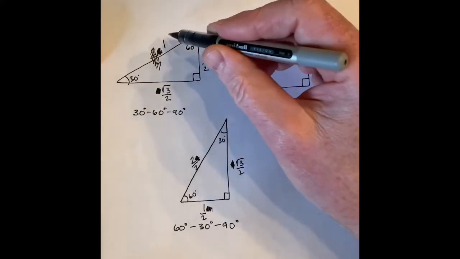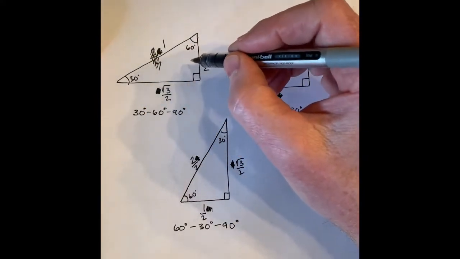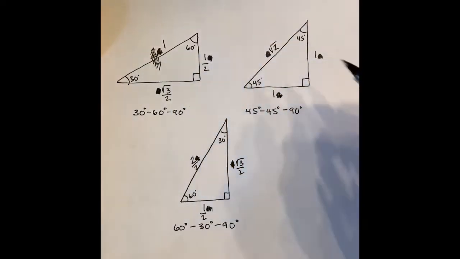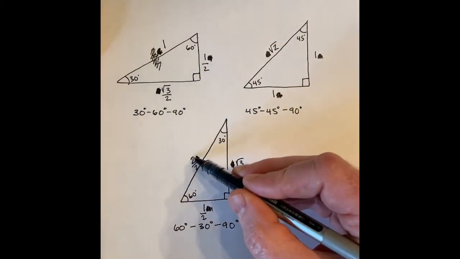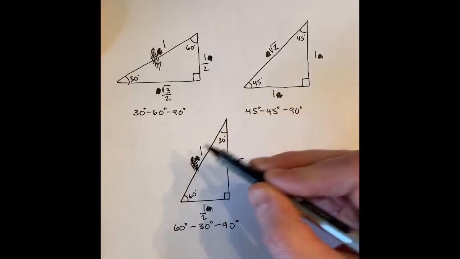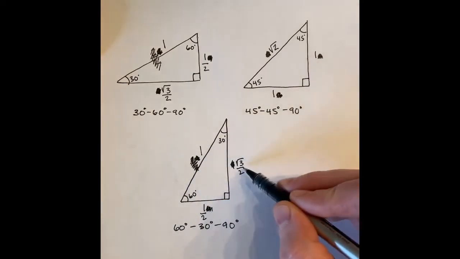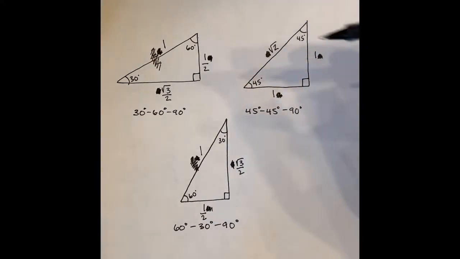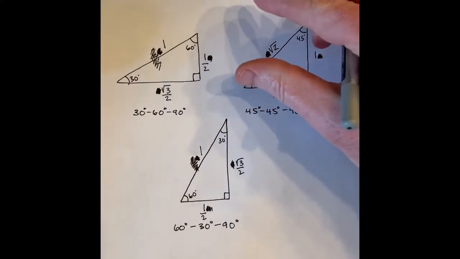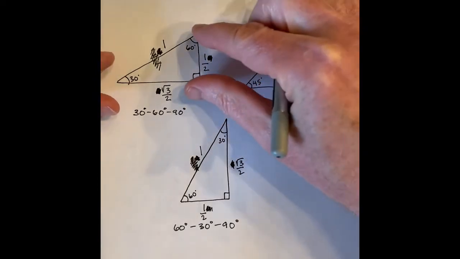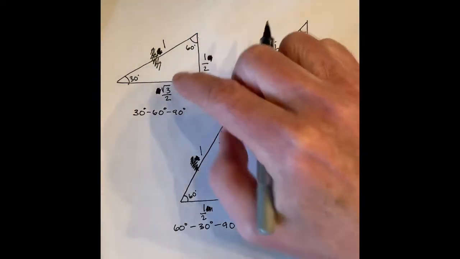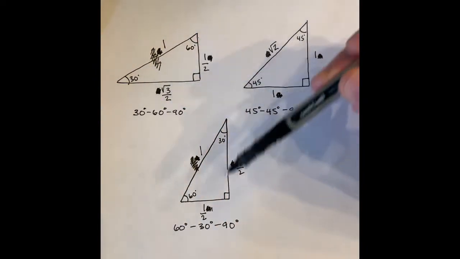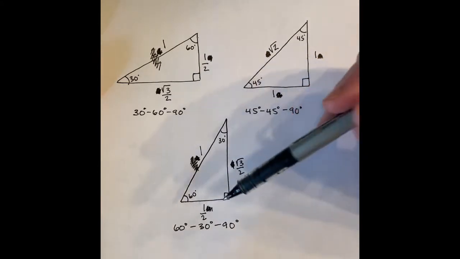But these are the proportions of every 30-60-90 that will show up in your unit circle. And the same thing here, where 2 over 2 is 1. All right, these sides now have changed, and I know that the actual length didn't shrink down, but pretend they did. So this triangle has shrunk from a length of 2 now to a length of 1, and we're going to place these two proportions in for every 30-60-90, every 60-30-90 in the unit circle.